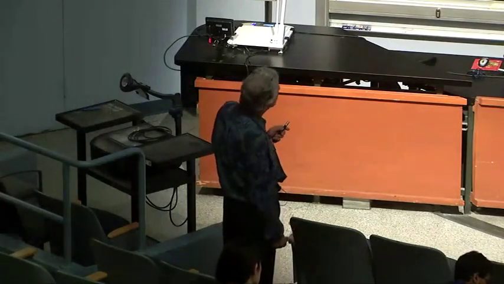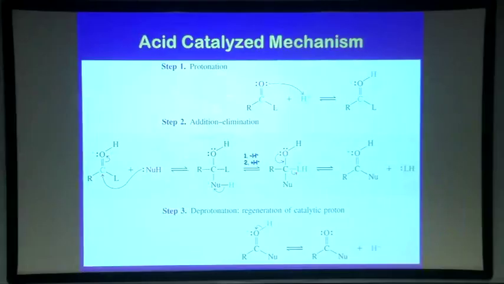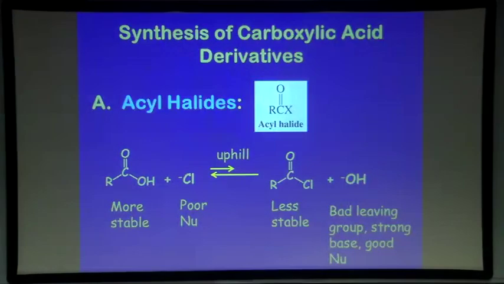And if you do this with acid, we do the old thing of protonating first. That activates the carbonyl function, and typically we now come in with an uncharged, lesser nucleophilic nucleophile. That's why we need the activation with acid, and that comes in. Okay, then proton comes off, and then under acidic conditions, the leaving group is first protonated, and then it leaves, and you get the protonated displacement product, and then you lose the proton. Okay. Very straightforward. So let's see how this pans out in reality for the various carboxylic acid derivatives.